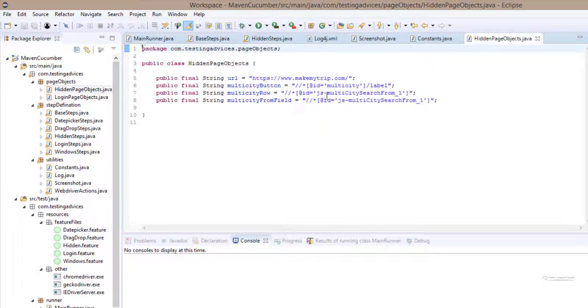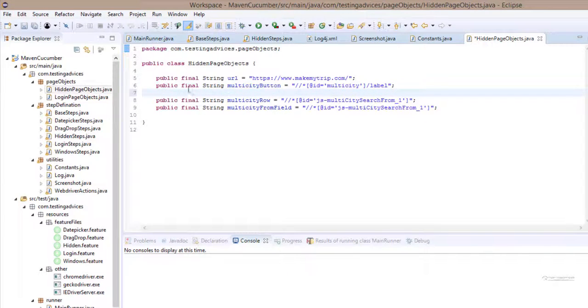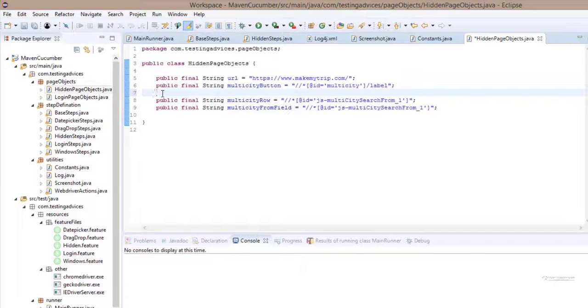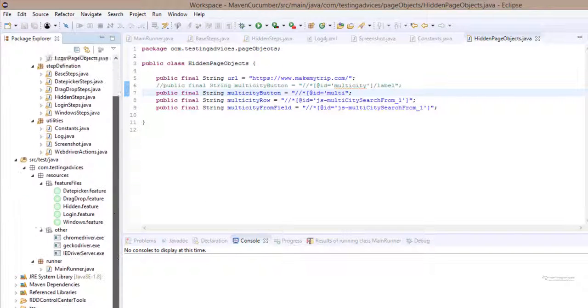So within this, for this multi-city button, let me copy this, paste, comment out the correct page object, and here let's remove this. So now in this particular case there is no ID with the name multi, so obviously it will fail and it will capture the screenshot.